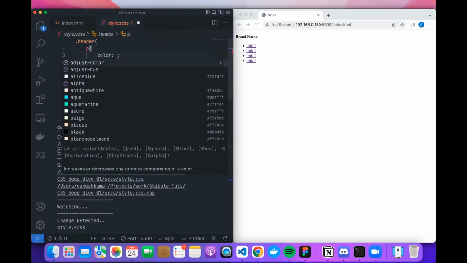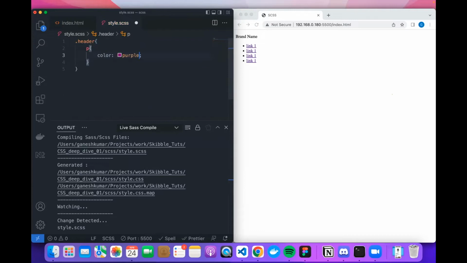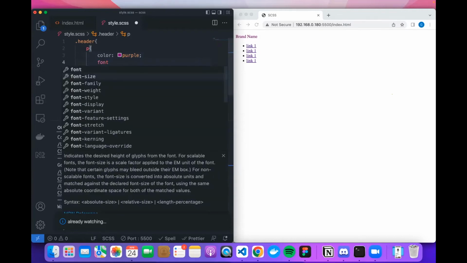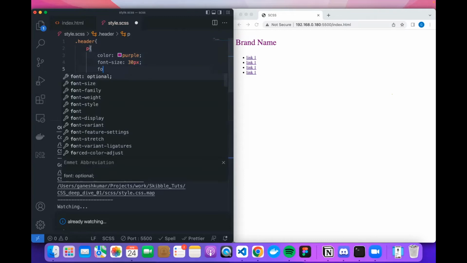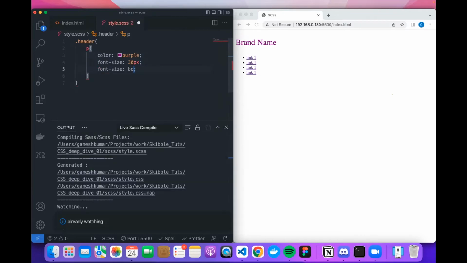color purple. Can you see? Font size bold. See, this is no longer here. This is inside it.